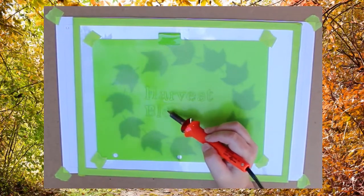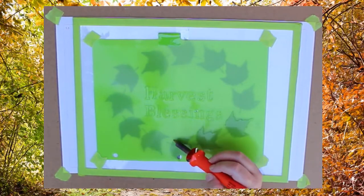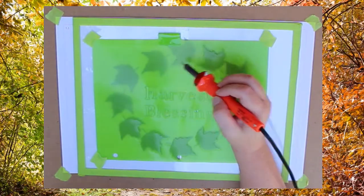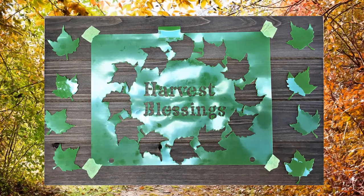Next I used my wood burning tool to cut out the wreath and letters. For this video I cut it all at once, but it's better to remove each piece as you cut it so that it won't reattach to the stencil. You can also use an X-Acto knife. Work somewhere with good ventilation because burning plastic gives off fumes.